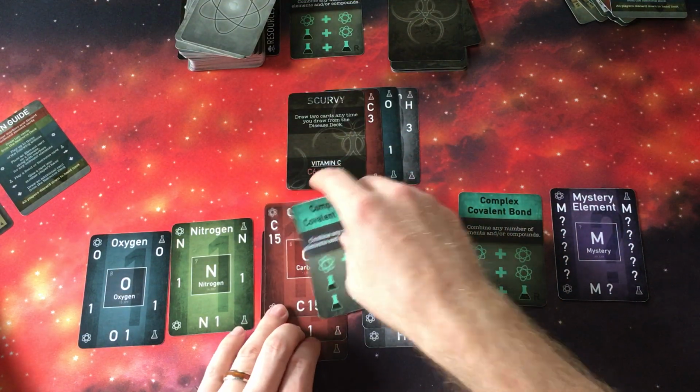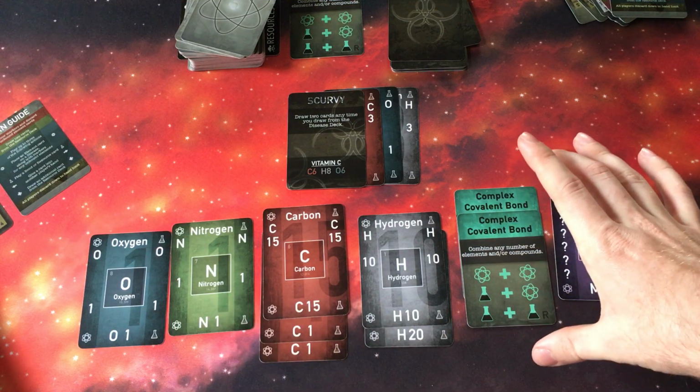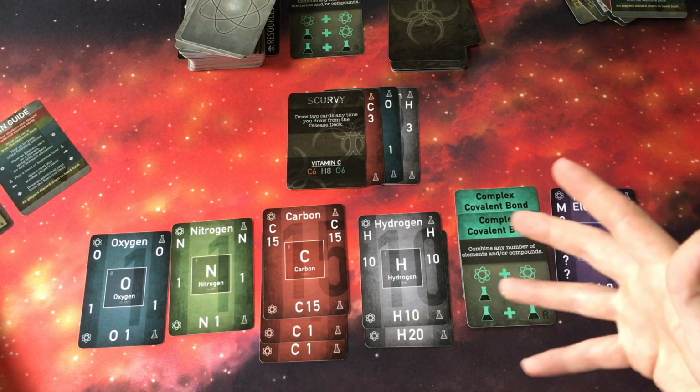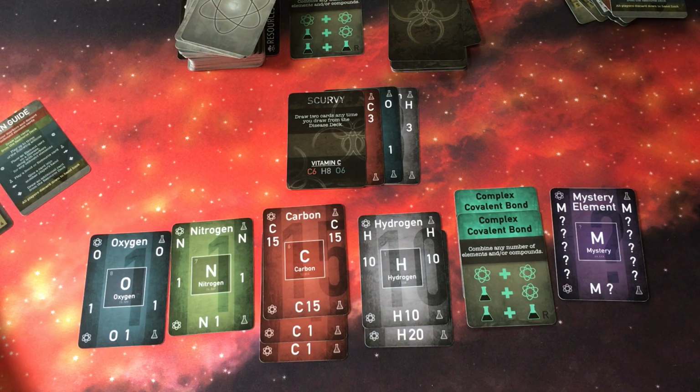Okay, so I got a carbon 15 and another complex covalent bond. Now the bonds are going to be really important when you're playing single player, because you don't have any other available players to then bond things after you've placed them. So the timing is extremely important with this.